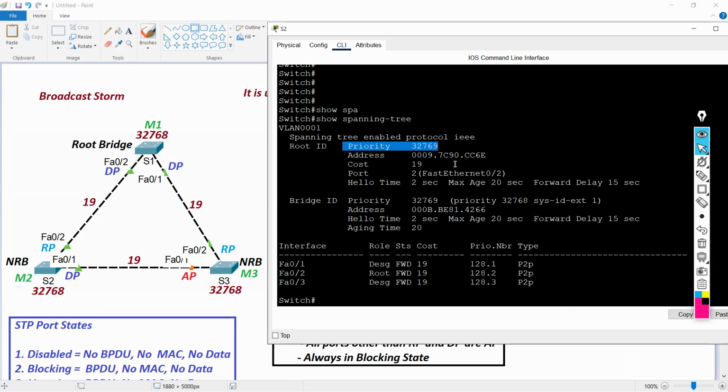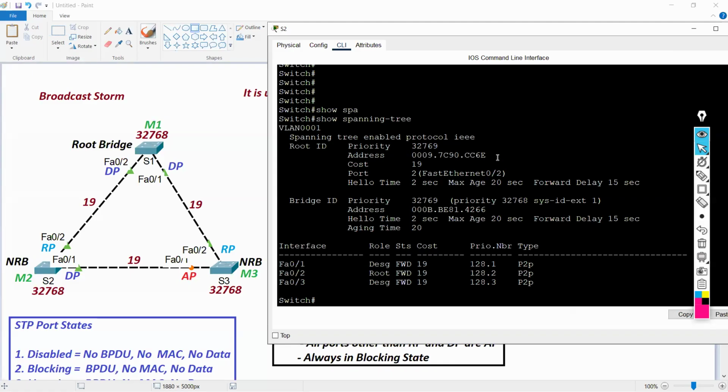It is because 32768 is the priority and it is adding the VLAN number. So VLAN 1, 32768 plus 1, is 32769. If it is VLAN 2, it will be 32770. So your actual priority is 32768 only, but it is also showing you the VLAN number, automatically. We are not doing anything.